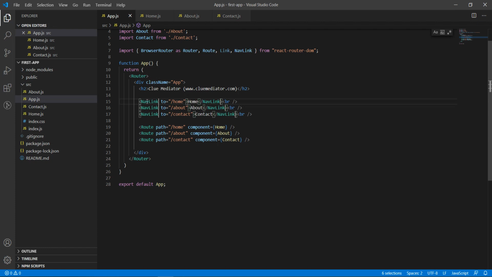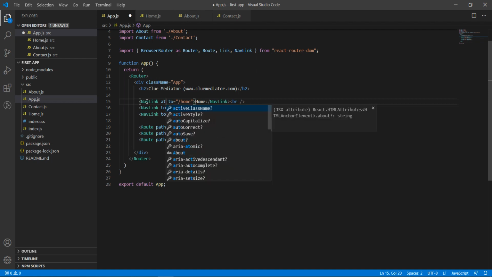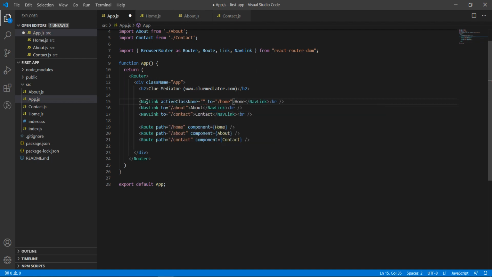Okay, so it's exactly the same thing, but NavLink provides an additional attribute, activeClassName. ActiveClassName means over here I can pass any class name that applies when it matches the URL in the browser.